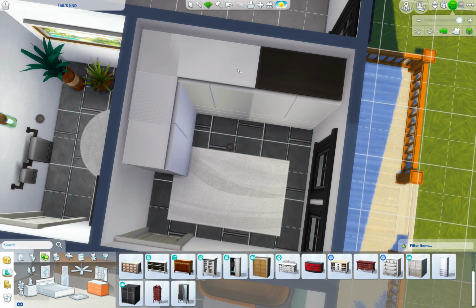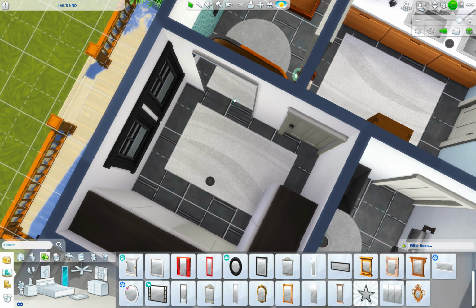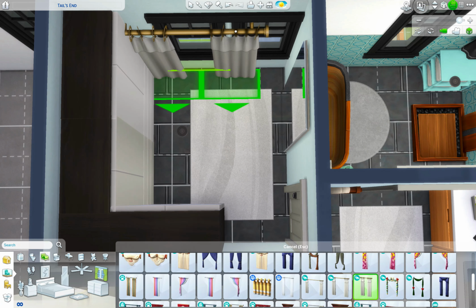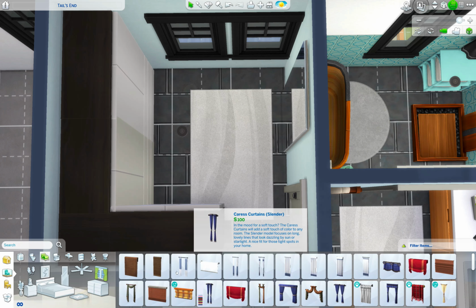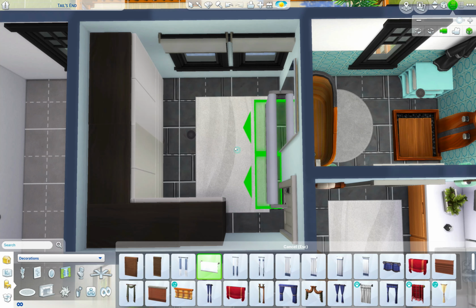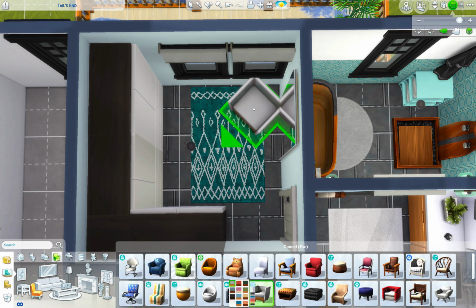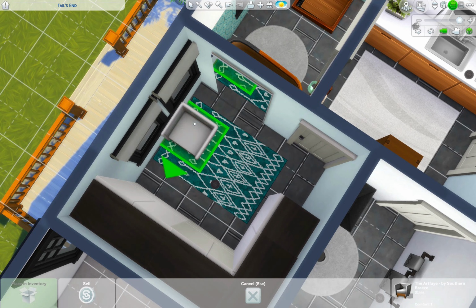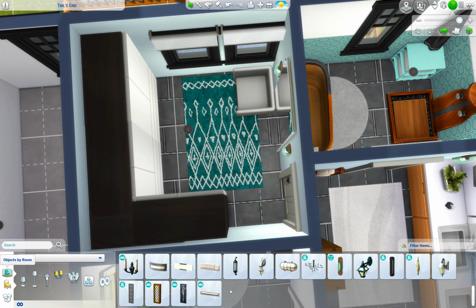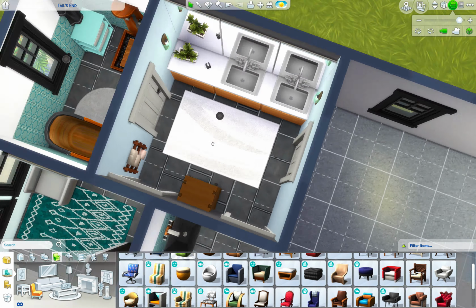So this is the walk-in wardrobe. I know since I've downloaded Get Famous that they have proper wardrobes that have clothes in, and there's also ones with shoes in. So I might go back and add that into this, but I feel like it's not really the right style, I don't think. But anyway, I think this really works. It is what it is. It's definitely a walk-in wardrobe. It's kind of like a changing area as well, with that seat and the mirror I've added. I've just changed that. I didn't realise that I changed that window.